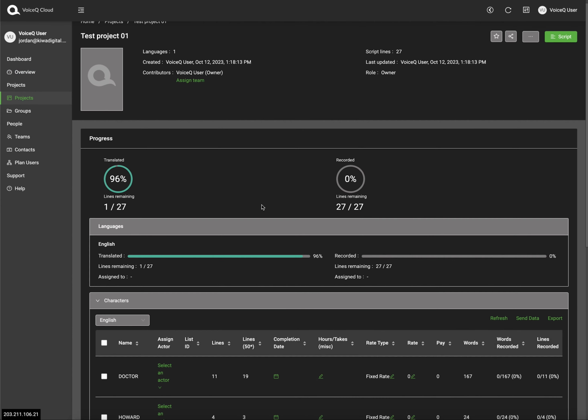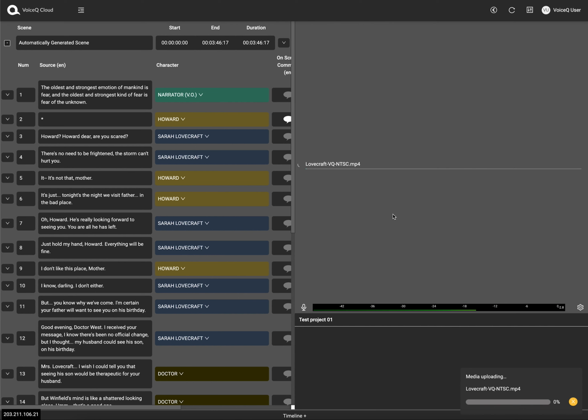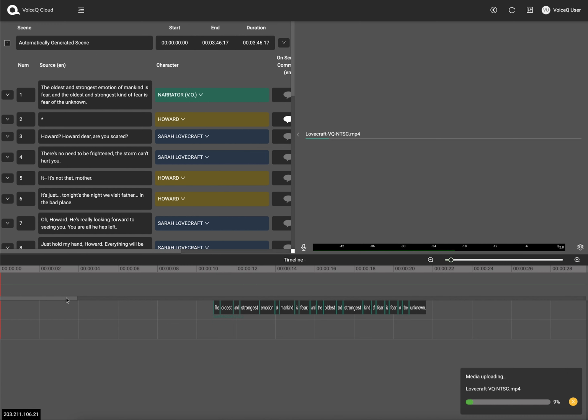So let's head to the script section. Inside this script section, we have done our best to mimic our applications from macOS. So first, we're going to drag a media file in. I'm going to take that from our Finder and drop it here into the browser, and you'll see that the media will upload and then process. This is creating the media processing for our timeline.